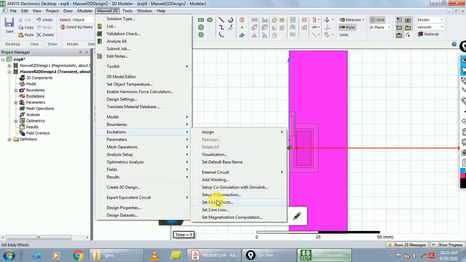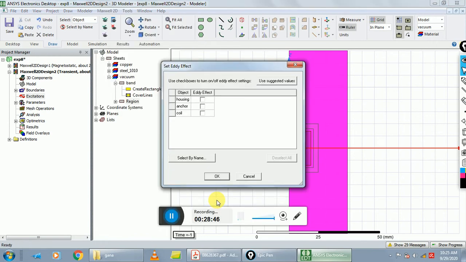Click on set eddy current effect. Here eddy current effect is calculated on housing and anchor. Click the coil here and click on OK.